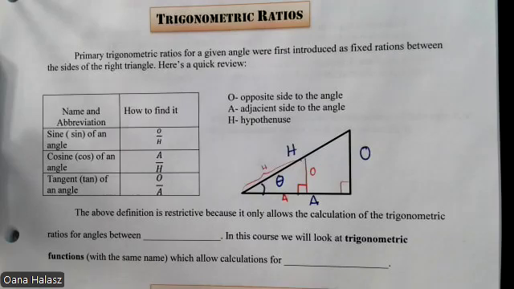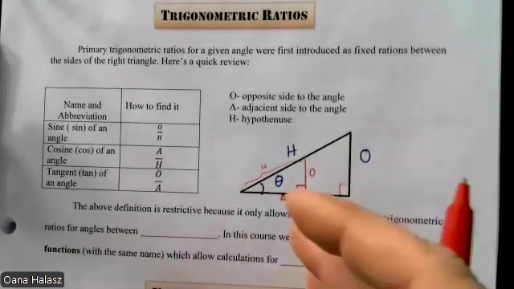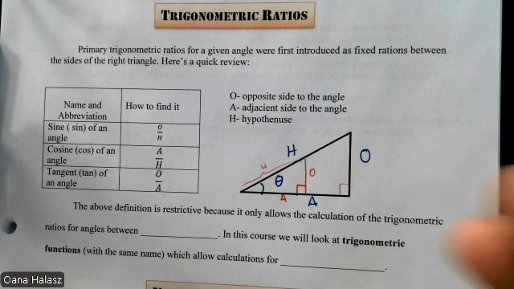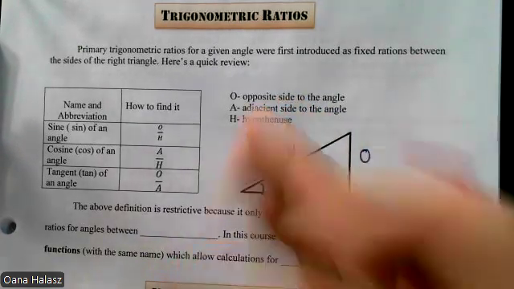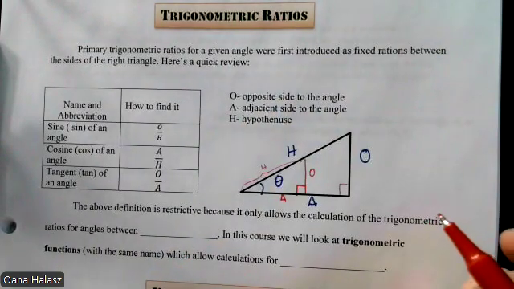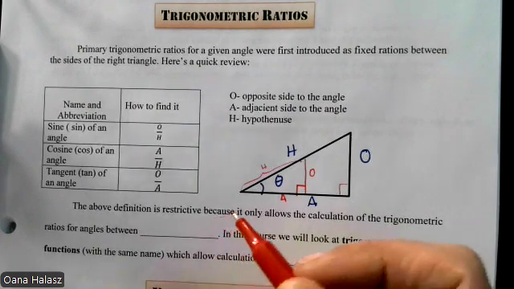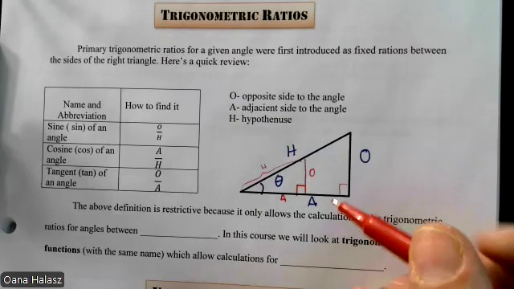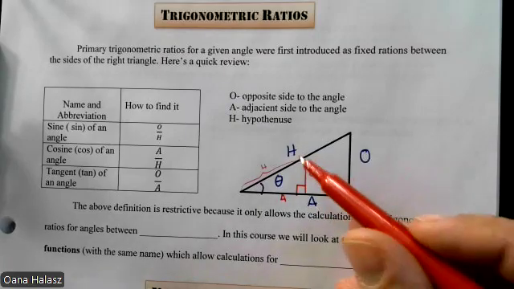And because they are constant, they deserve a name. So what should I call the ratio opposite divided by adjacent? That's a little bit too long for me to say, so I'm going to call it the tangent ratio. What should I call the ratio of the side opposite divided by the hypotenuse? It's a mouthful, so let's call it the sine of the angle. That will give me that value, that ratio. And the same thing for the cosine is adjacent over hypotenuse.